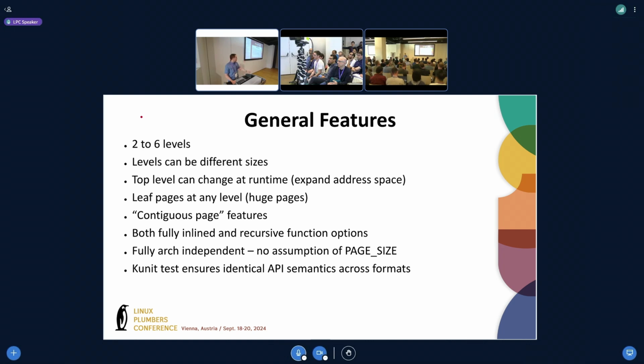And the last thing is that there's a KUnit that covers absolutely everything. So all the architectures, all the algorithms are KUnit tested at boot time on x86 or whatever you want to do. And that's turned out really quite well, I thought.